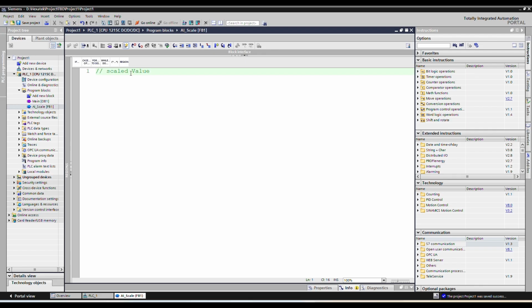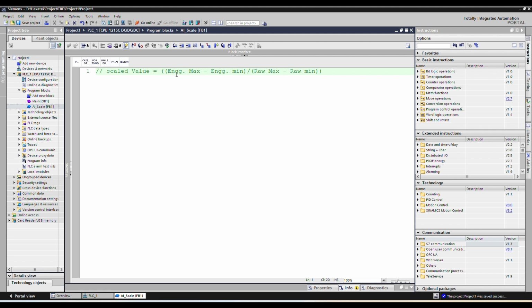Scale value is equal to (engineering max minus engineering min divided by raw max and raw min) bracket complete.